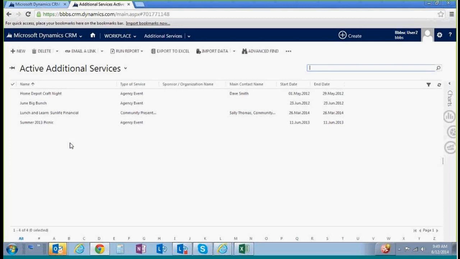And now moving forward, every time I log into Dynamics, it's going to take me to my View Edit Matches screen. That can be activities, contacts, additional services, whatever part of the system you see here, any of these areas, we can open it up, right? So I'm going to leave it as dashboards because that's a good one for the training. It also allows you to control the records per page.